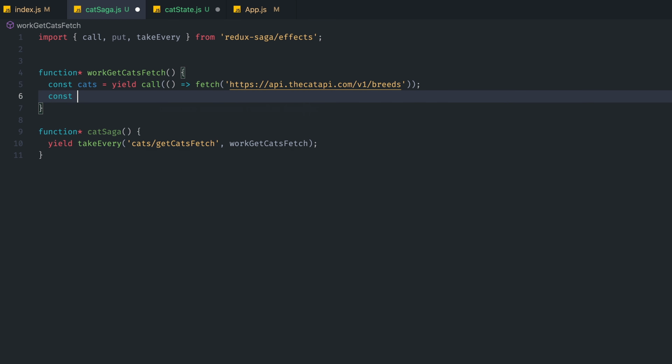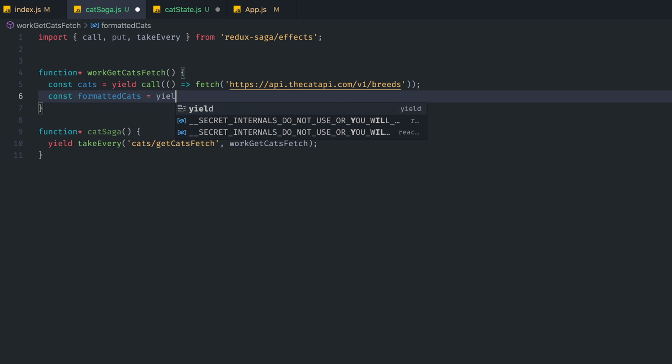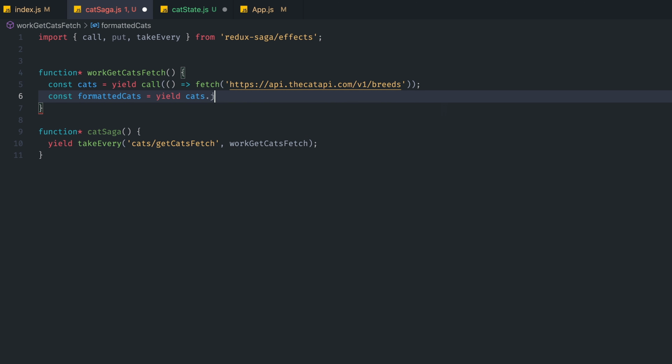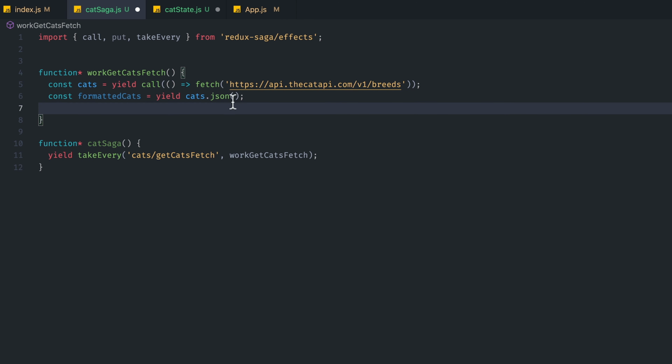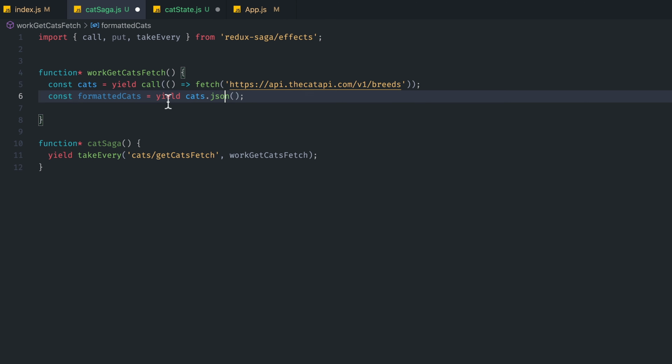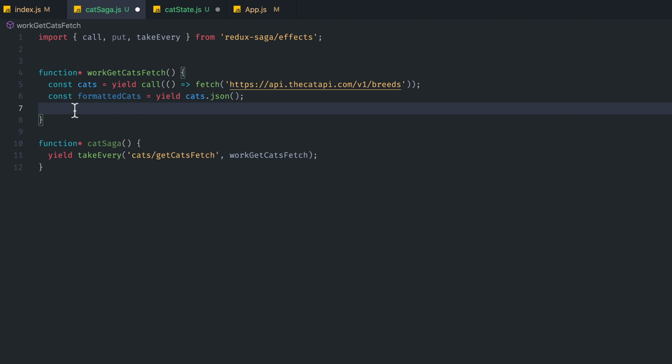And the next line, we're going to get formatted cats. And here we're just going to JSON the format that we've gotten. We have to wait for this to finish, so that's why we're having yield for each of these. These are both asynchronous operations, so we need to wait for them to finish before we move on to the next line.